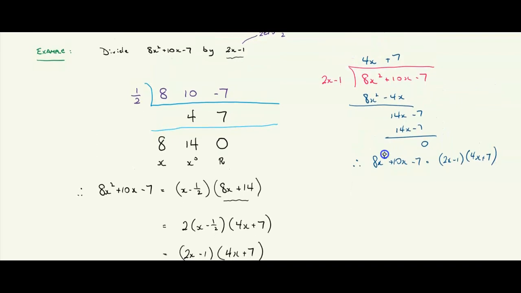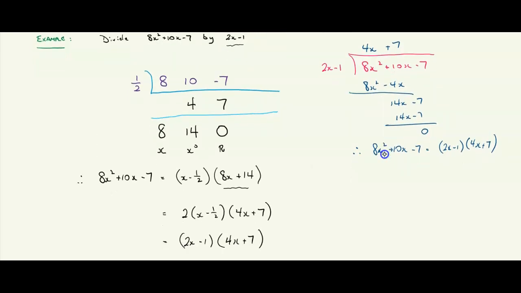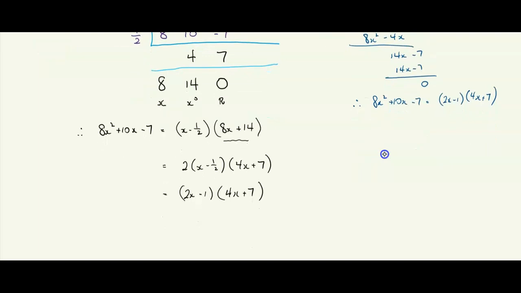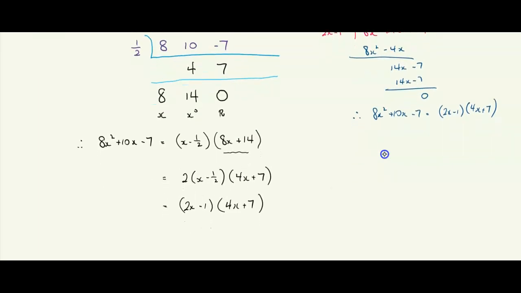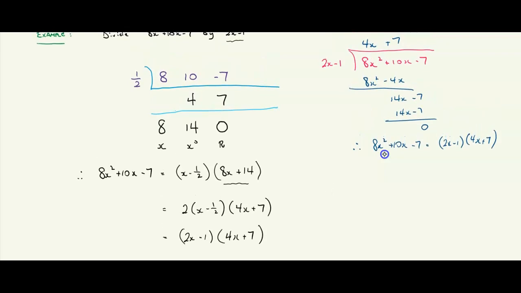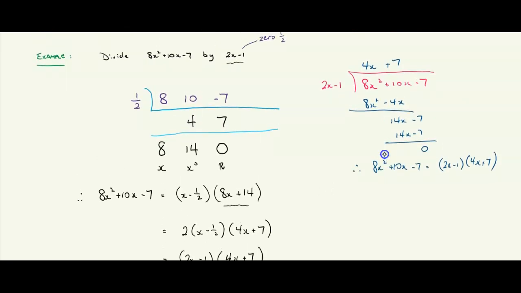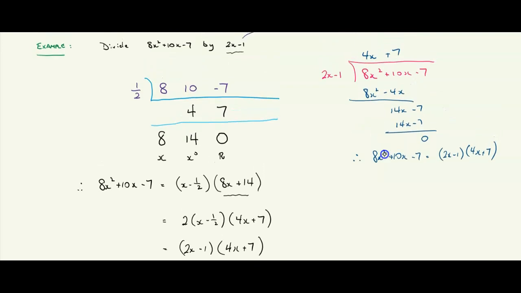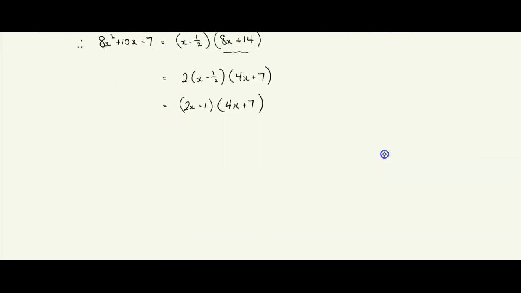So we just need to remember that when we're dividing by a non-monic, we're going to have, firstly, a fraction in here, which makes it slightly messier through here, and then we're going to have to pull out that common factor, and we're going to find that that common factor, in this case 2, is going to appear in one of our factors. So in this example, the long division hasn't really lost out by much. Let's have a look at another one.